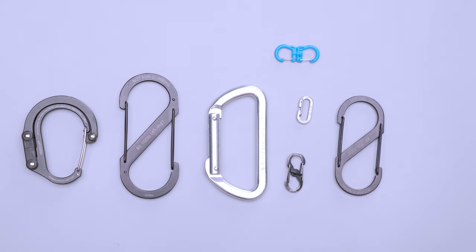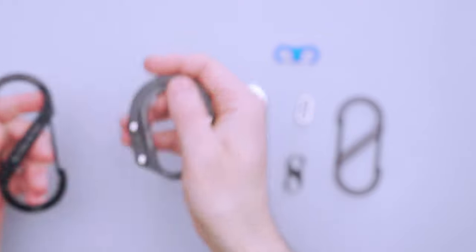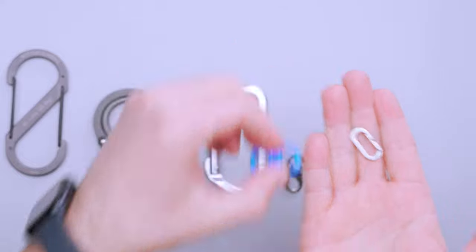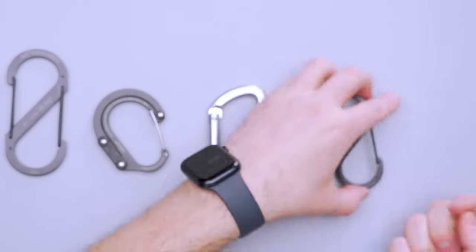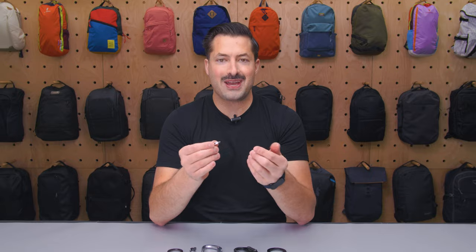I quickly wanted to compare it to a couple of other carabiners, because it's for a very niche use — just for pretty much keys or any other small attachments you can think of. Here's a HeroClip, I believe this is the small size, and then we have a NightEyes No. 5, one of their bigger clips. Just compare the sizes — these aren't even really in the same class. This is another kind of swivel carabiner type of thing, and then we have a No. 4 NightEyes over here, which I really like as an S-Beaner to travel with. The No. 3 NightEyes size is one smaller than that. But if you're looking for a way to carry your keys or other very small items, the Microlink could be a good pick.